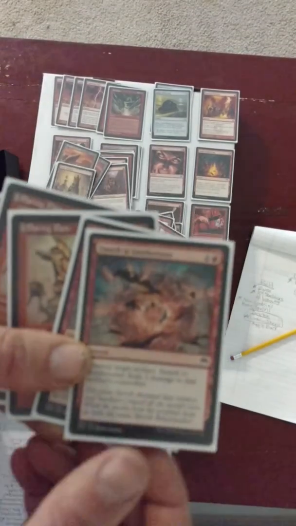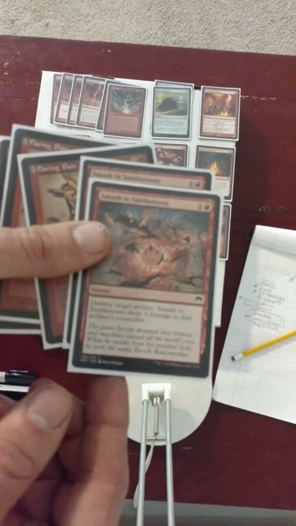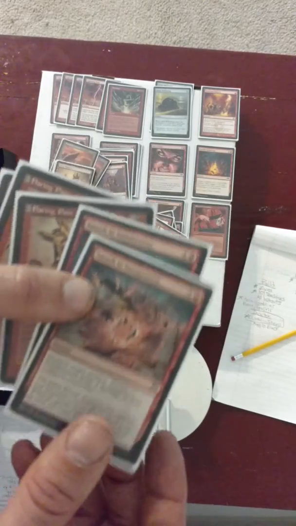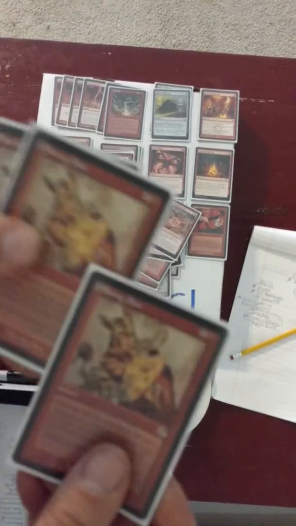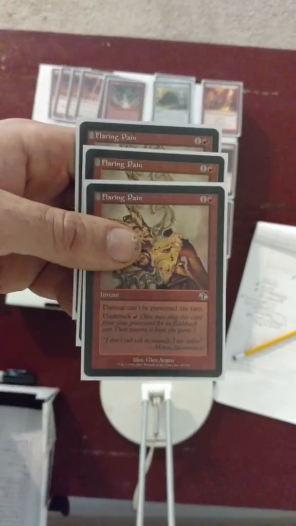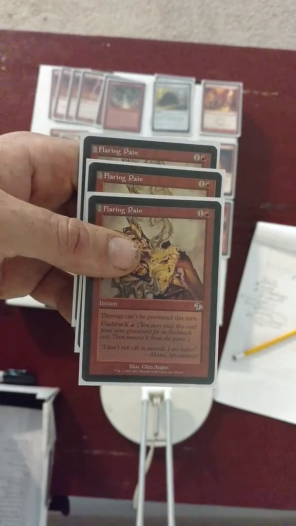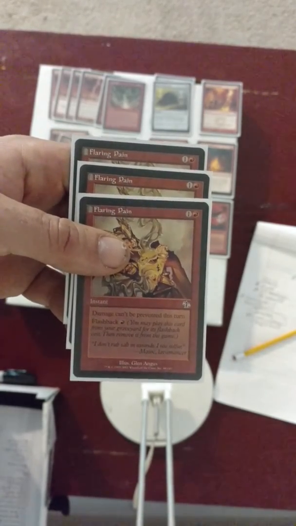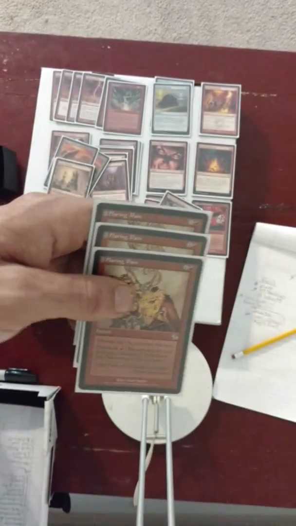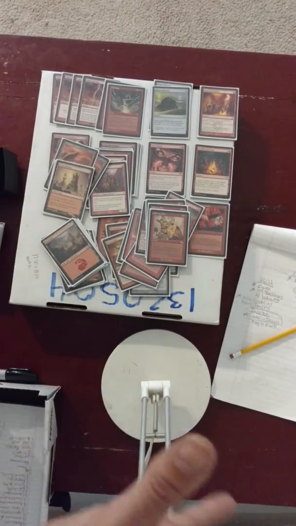Smash to Smithereens for Affinity and Tron. And also Boros. Destroy target artifact, and they take 3 damage, for 1 red. Then we got Flaring Pain. It's much the answer to Prismatic Strands, as well as Moment of Peace. So this is good against basically Boros. I don't think anybody's playing Turbo Fog these days, but you may run into a Turbo Fog deck, in which case these are good for that too. Or Mono White. And that, folks, is the Goblin deck.